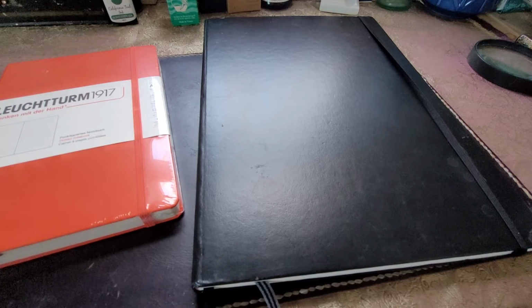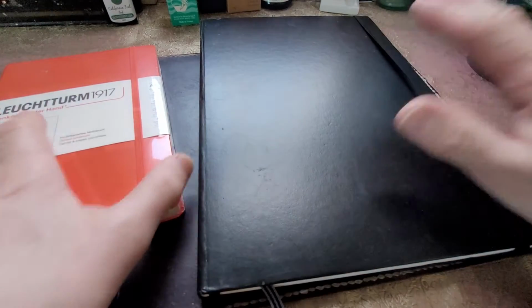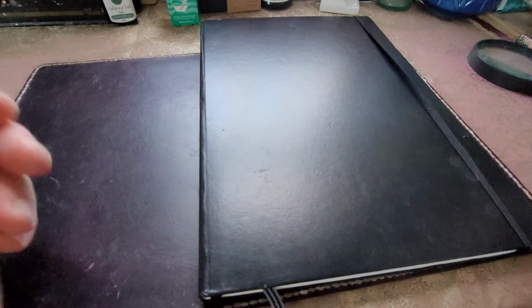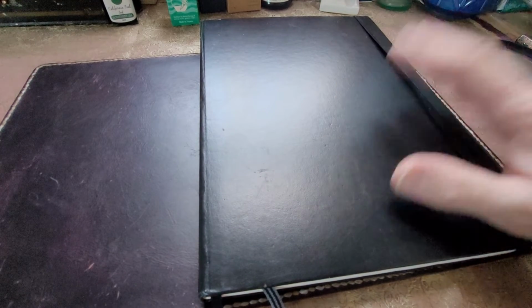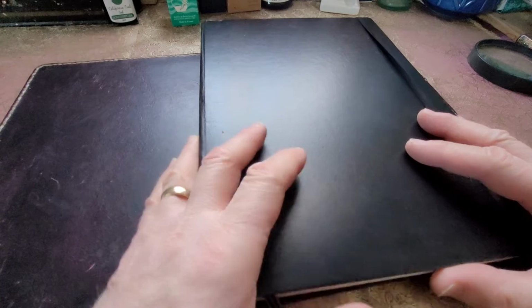Anyway, so I'm going to look at this notebook here, and I have to be honest, I got really lucky with this. I found this in a thrift shop, and it was only missing one or two pages, and it had really never been used. And I got it for $4, but it's a little bit more expensive if you buy it brand new. And I didn't know what I was going to do with it at first.